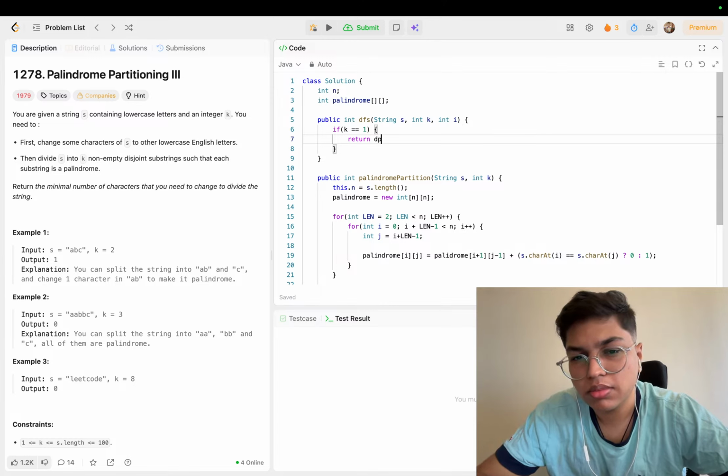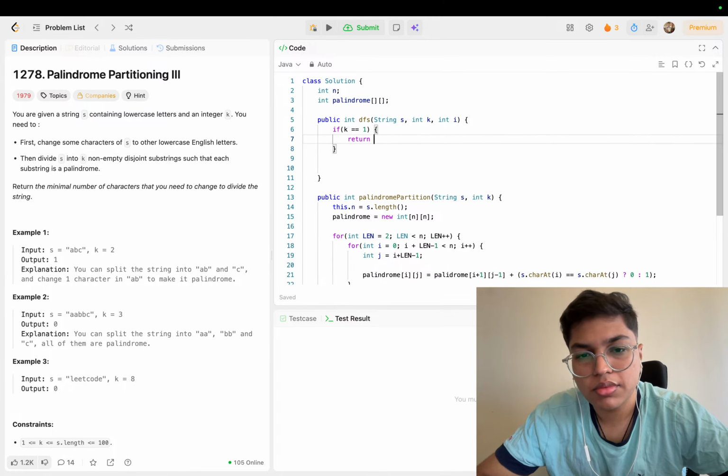Now return dp, should we return dp, or the minimum number of characters I need to change.